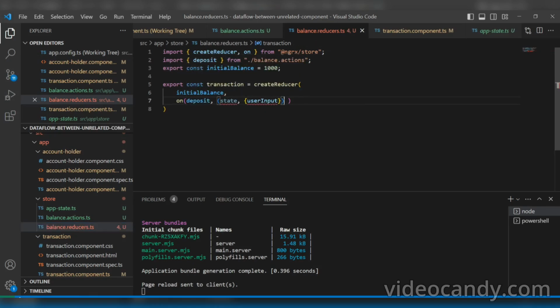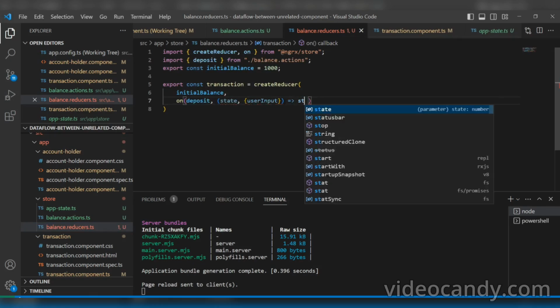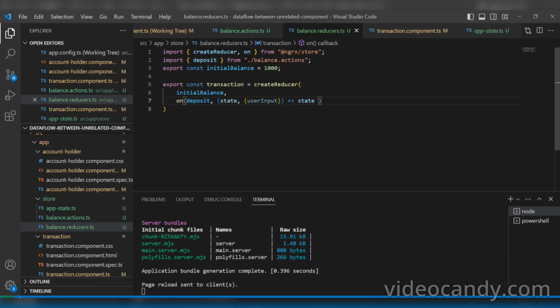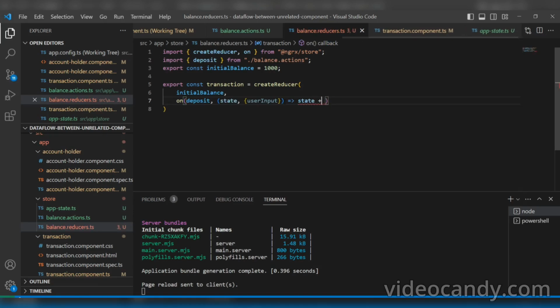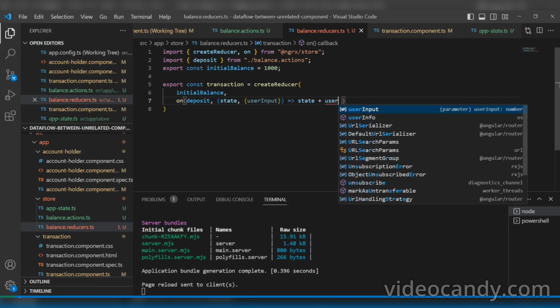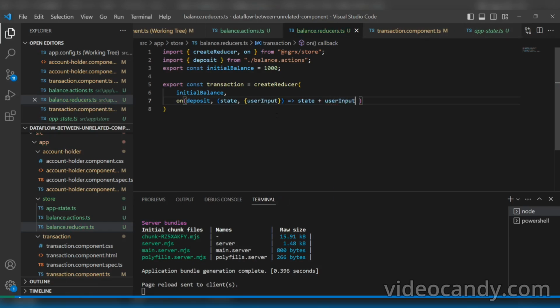Then I will be creating an arrow function. What I will be doing is state, the initial state, plus input, plus userInput. So like this, this is our on deposit reducer.